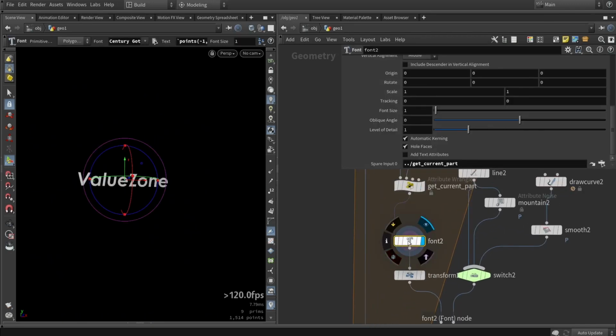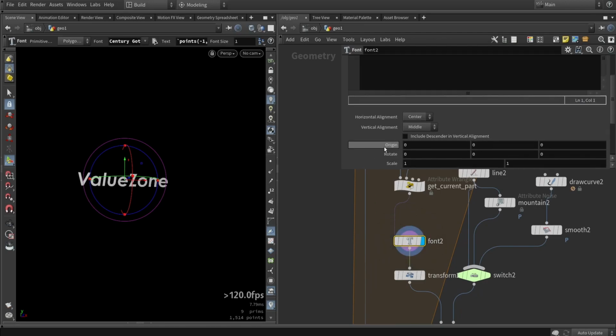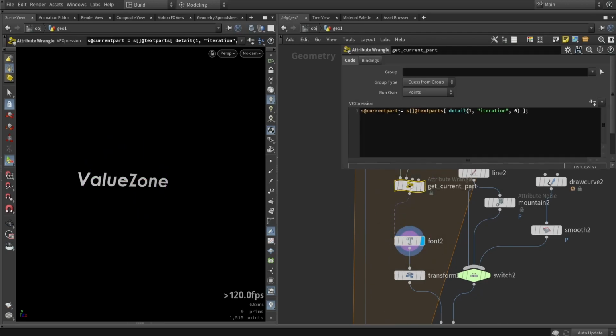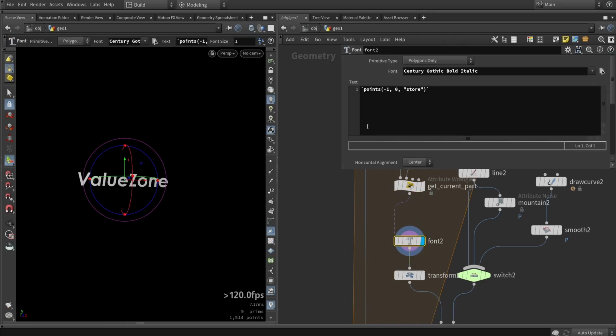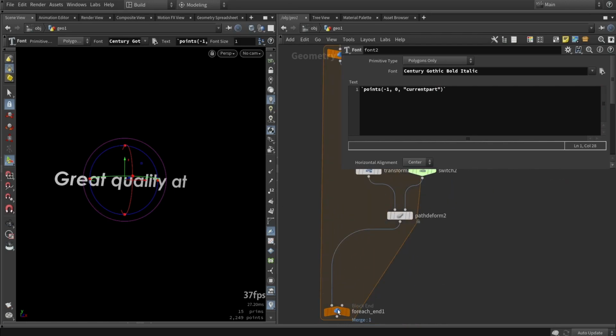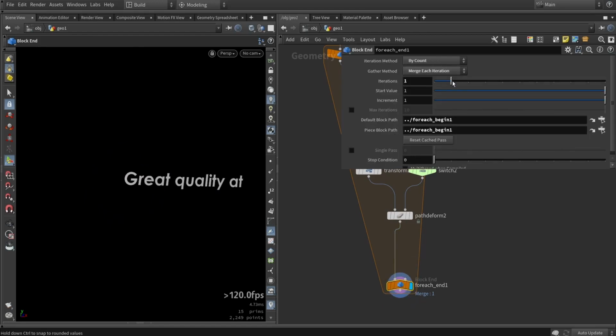Our data, of course, will not directly work because our new value is called current part or current sentence. So here we're going to have to change the font store to current part. And now we have create quality add. So that is done.